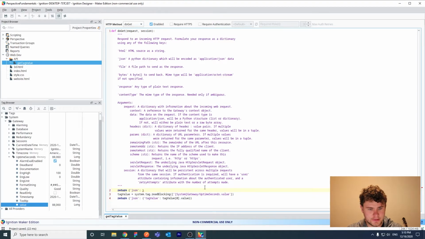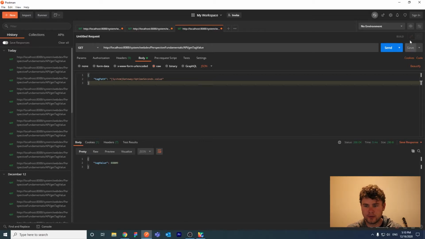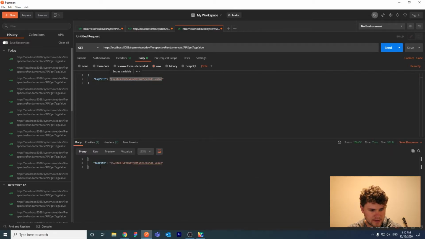So let's return here our request and then data. Request, and then our data key. And hopefully, these two lines won't be executed because of our first return here. I just want to see what we will get back. So we should be getting our string back. Okay, so we have a tag path.